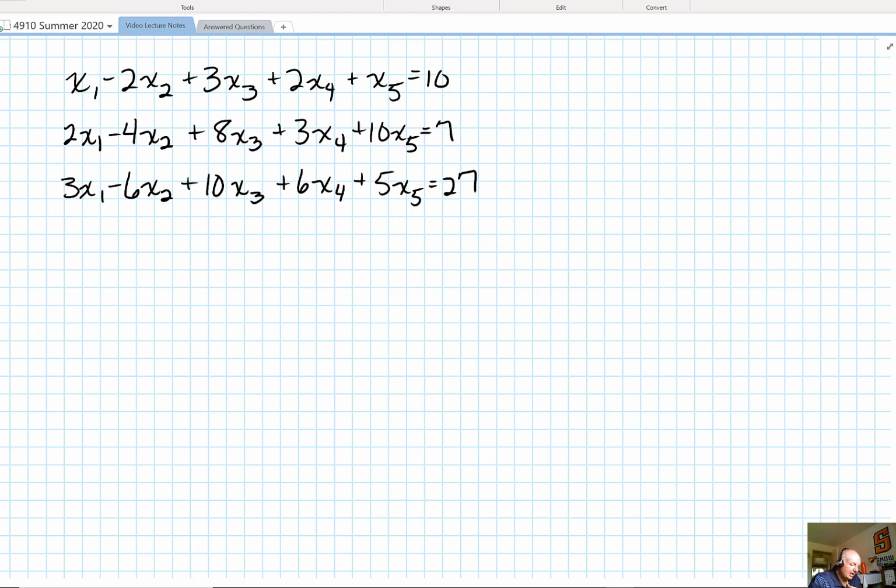Alright, so let's look at how the elimination process happens when we're dealing with a system that has more variables than equations, right? The systems we're used to dealing with, and that we introduce most often, have the same number of variables as equations, right? And we in fact know that in order for a system to have a single solution, it has to have at least as many equations as variables.